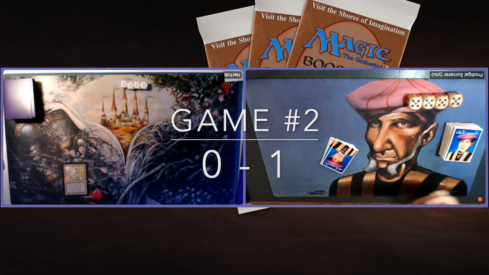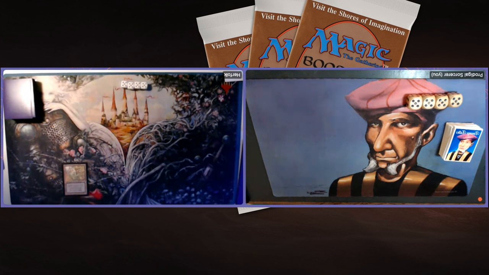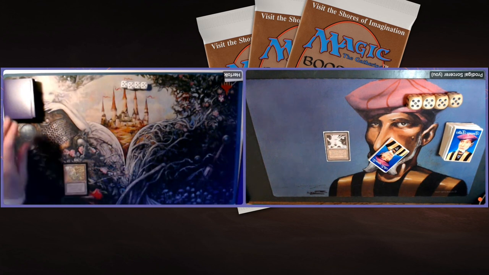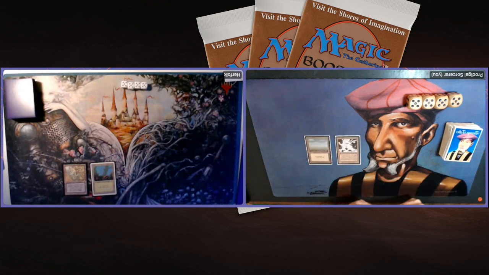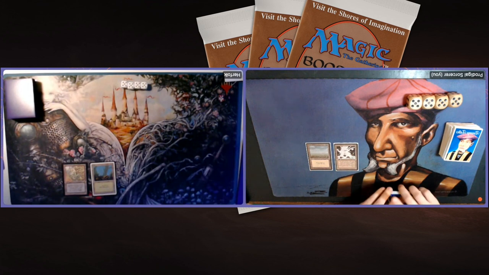So I'm 1 game up. Herfolk here on the play, starting with a Maze of Ith. That's interesting. Interesting to start with a maze. I'm starting with a Mishra's Factory, also interesting. There's a forest and a pass. There's a plains, so if I want to attack now, it doesn't do much because of that maze. And just passing the turn here.